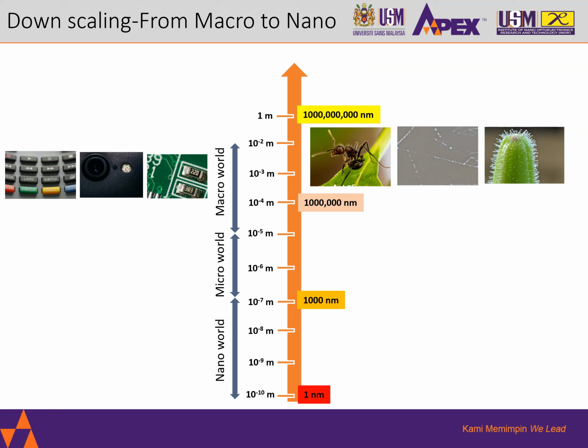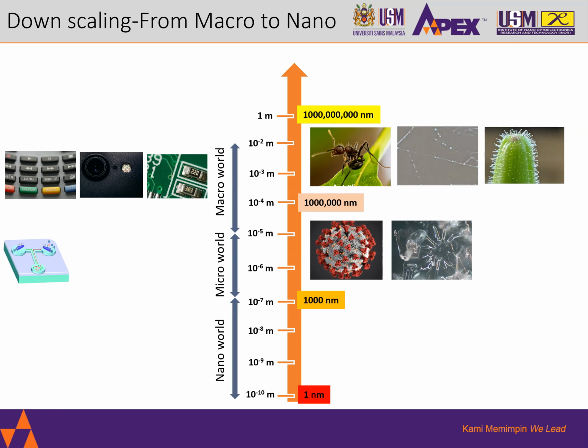Most of the objects in this scale are still visible with the naked eye. But if we go smaller, we will enter the micro world. For the micro world, the size is around 1,000 to 100,000 nanometers, which is the world that bacteria and viruses live in. This is something which is well recognized these days, which is a coronavirus. We also have the lab on chip, which has been used a lot in DNA testing, for example.